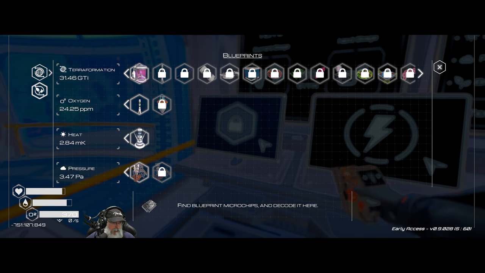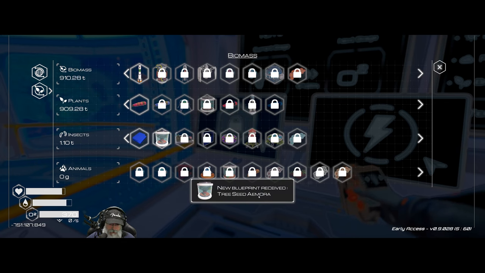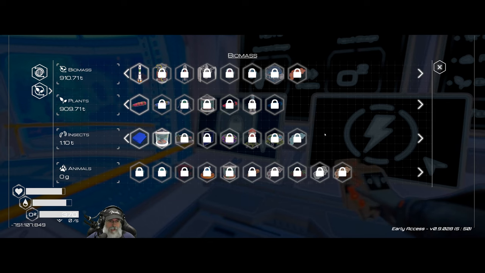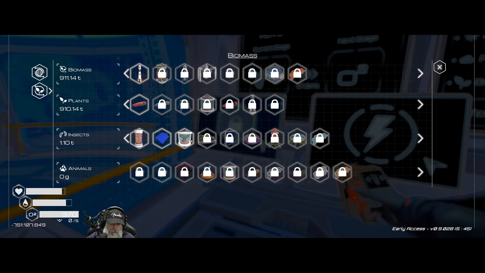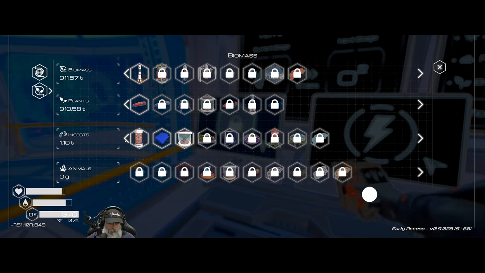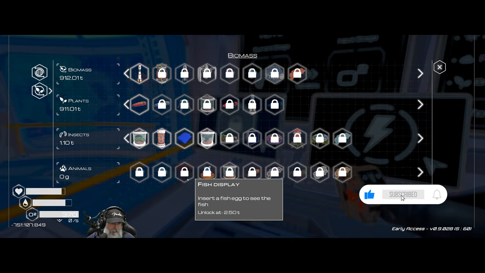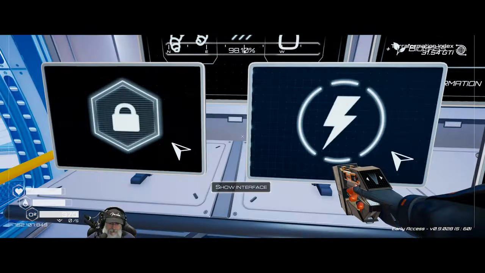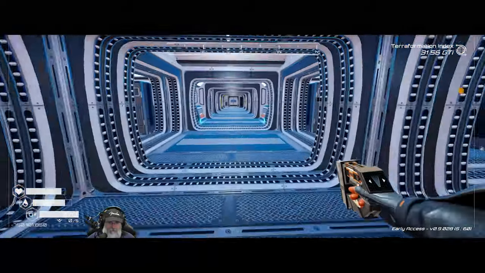And let's see. We also had, look at that, a new tree seed. Good. Butterfly larva. The fabric option and also the silk generator. So I have three silkworms waiting to create that. And I think that's pretty much all that's unlocked since the last episode. I've been real busy doing stuff.